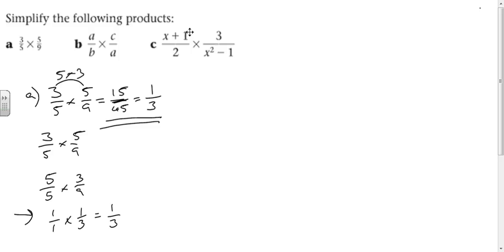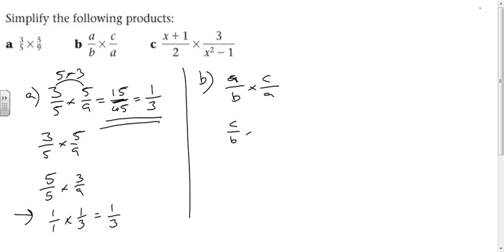So let's have a look at that. So we've got part B now, which is A over B times by C over A. Let's make my A's look more like A's. Right, so again, I'm going to switch the numerators over. I could switch denominators, but I'm going to switch numerators over, so it's going to be C over B times by A over A. So C over B remains C over B because we can't cancel that one down, but we can simplify A over A as 1 over 1. So C times 1 is C, B times 1 is B. So that just goes to C over B.